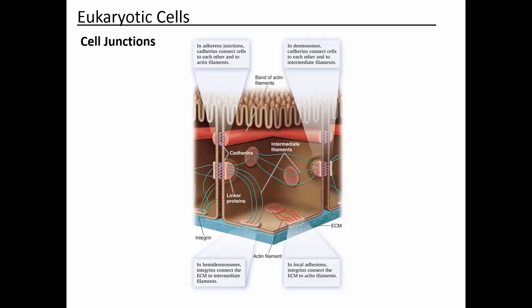This is showing you a desmosome. Sorry, I was looking for the one that went to desmosomes that connect two cells together, again via cadherins, but then on the inside of the cell, they're attached to intermediate filaments instead. Then you have hemidesmosomes and focal adhesions, both of which are going to connect a cell to the extracellular matrix that it's growing on or living on. And then again, the difference between the two is whether it's going to be linked to the intermediate filaments or actin filaments on the inside of the cell.